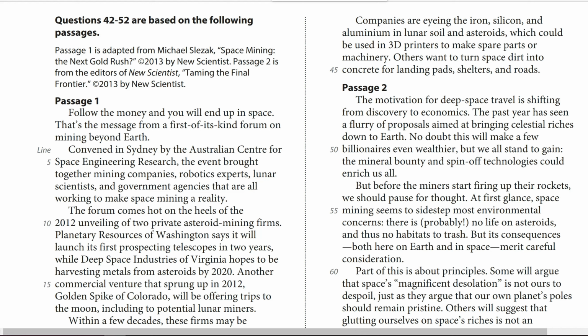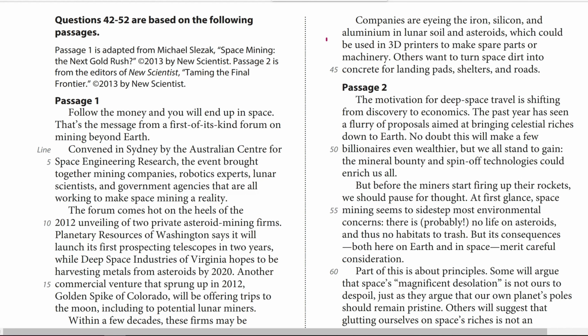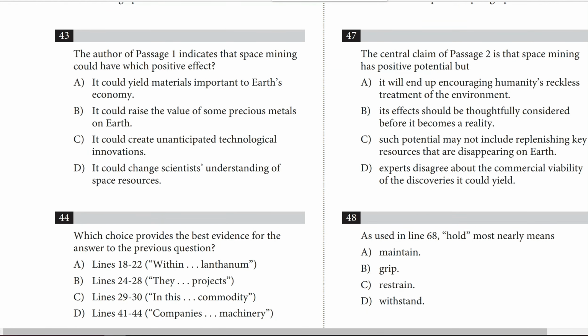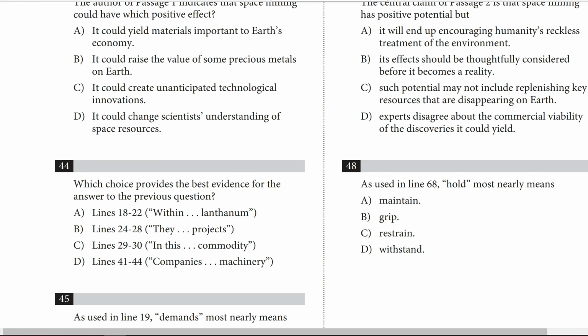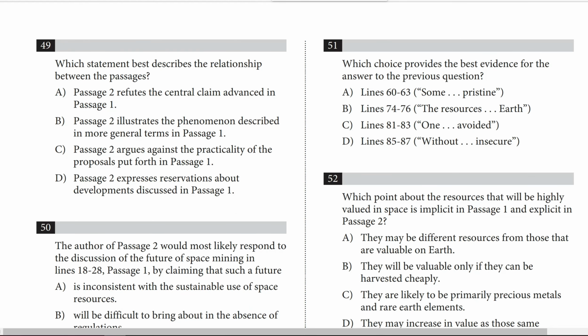So let us start out by simply talking about what analyzing multiple text questions are. I'm not talking here about the pair passage itself, but what I'm going to focus on more is what I call the relationship questions at the end of the passage. They are like four or five questions, starting from here, like 49 here. Those are the relationship questions. Or in other words, I'm going to call them, remember?